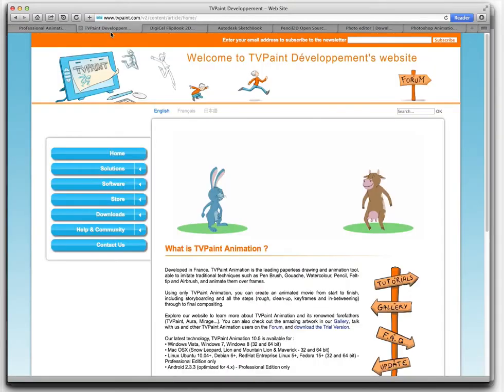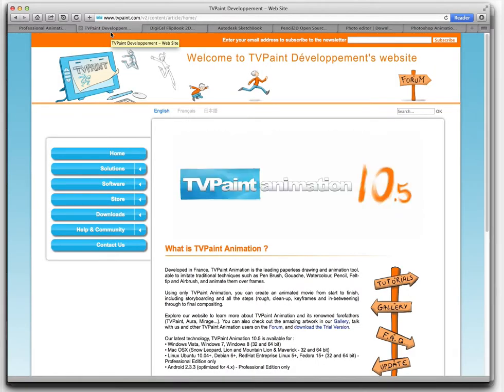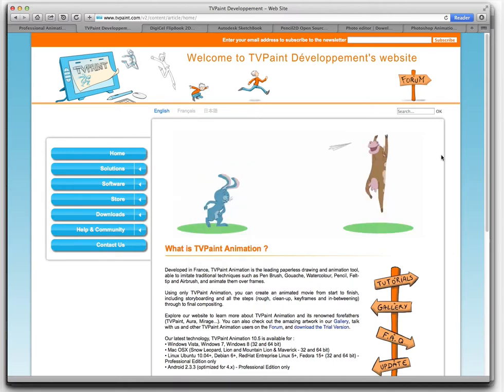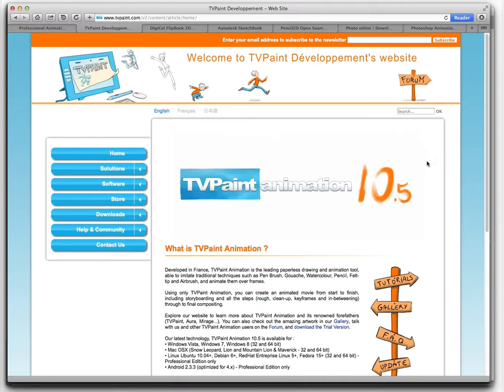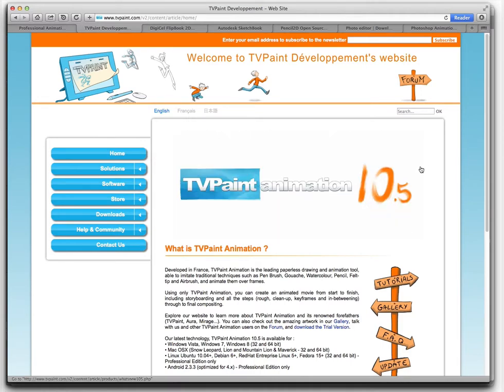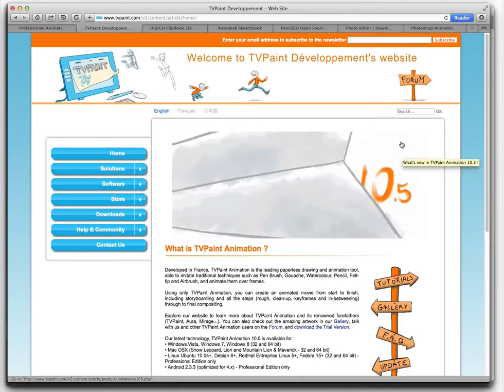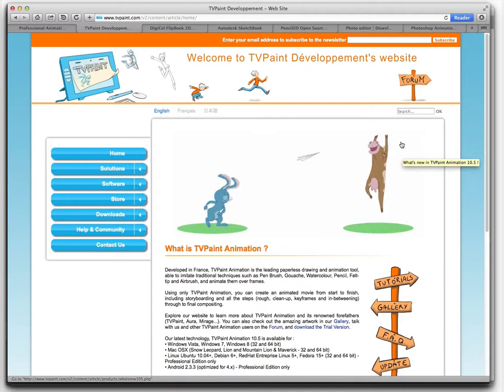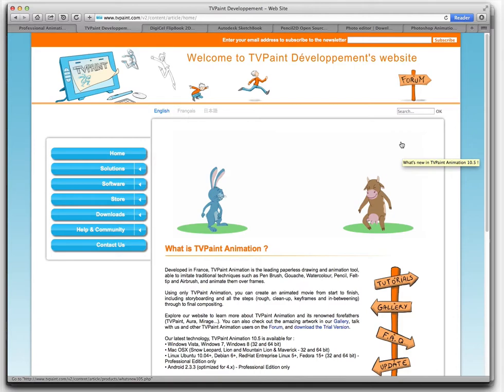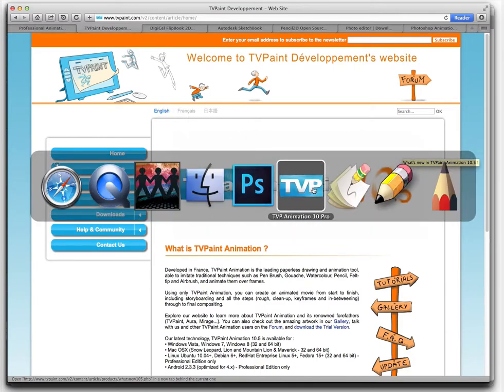Okay, next is TV Paint, another very powerful piece of software. I believe it's from a Canadian company. I know that some of the more seasoned traditional animators will say that TV Paint is the closest that they've come to a real traditional drawing experience, and I believe it. I don't have the full version here. I just have the demo.